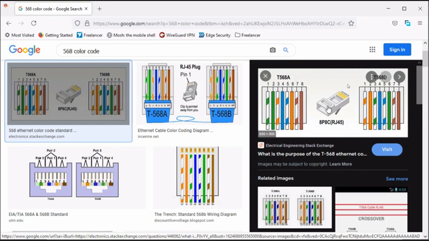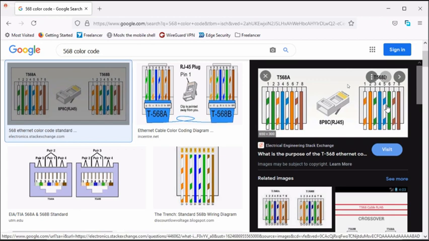If you compare these two, there's a change in 4 wires only. That is 1, 2, 3, and 6. The others, if you check 4, 5, and 7, 8, they are the same color code. That is because usually the 100 Mbps standard actually uses only 4 wires.